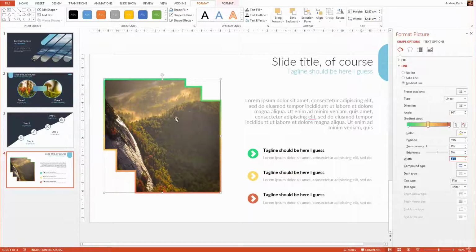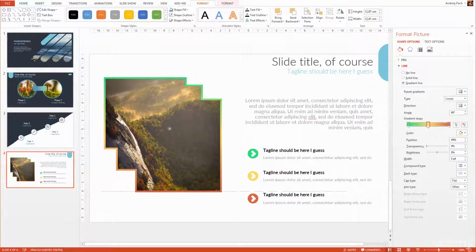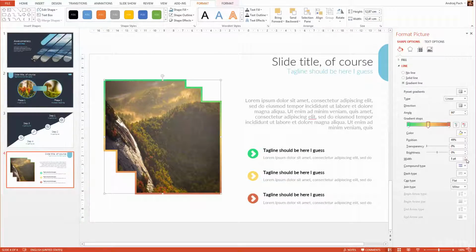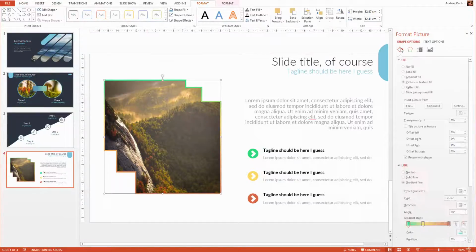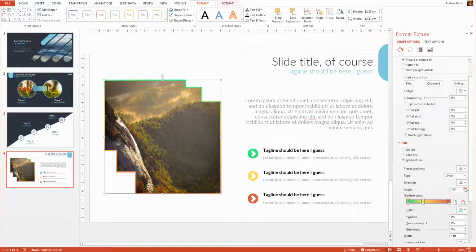Now watch how unique this already looks. Maybe it's a bit too thick, so I go 4 points, and I see there's too much of green. So I shift the yellow, and then I can work with the angle. If something is not right and you have too much of green, go to the bucket and work with the angle. The angle will allow you to adjust the coloristic.